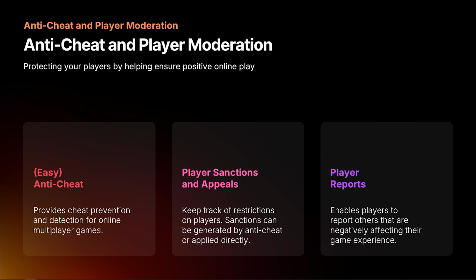So moderation services, as we saw in the previous slide, we have 3 things bucketed there right now. One of the biggest and the most complex of these 3 is anti-cheat. We also call that Easy Anti-Cheat. It's the same thing. That's a brand that we still use that predates that being part of Epic. But basically, the purpose of that service is to prevent and detect cheats for online multiplayer games. There's a lot of complexity that goes into it. We'll talk about it more today.